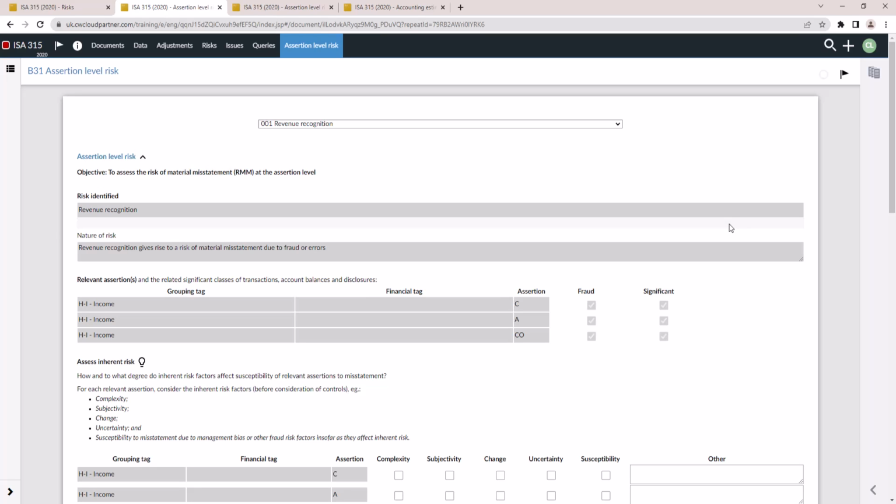This is where further detail is then reviewed and recorded relating to that risk. So opening up this document brings us to a form which has been created to assess these risks in greater detail. You can jump between the various different forms by using the drop-down.